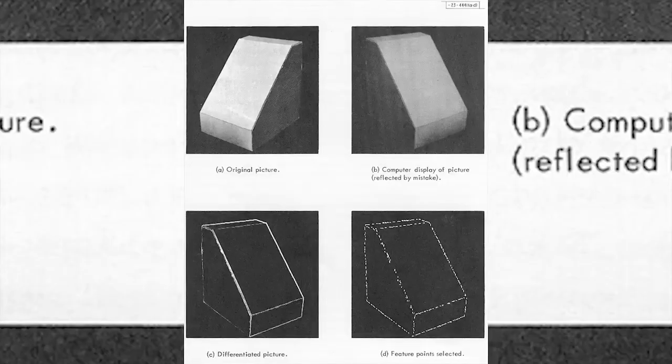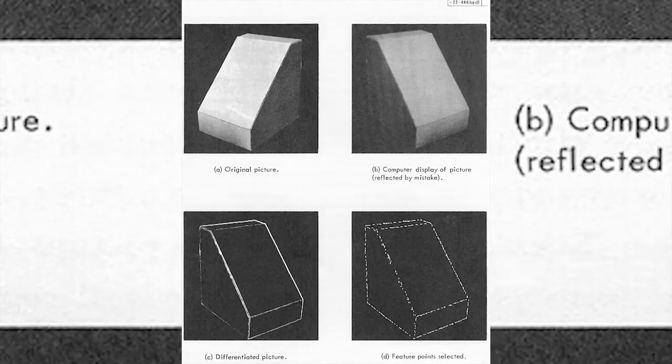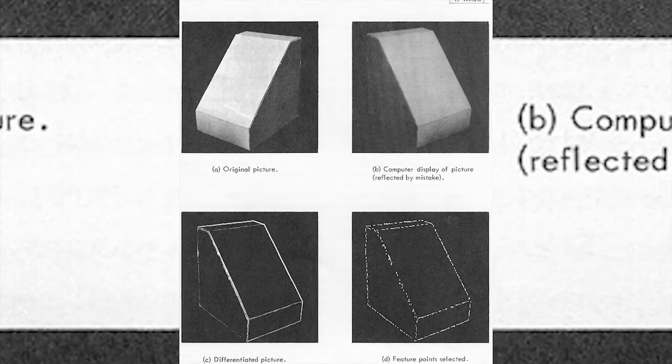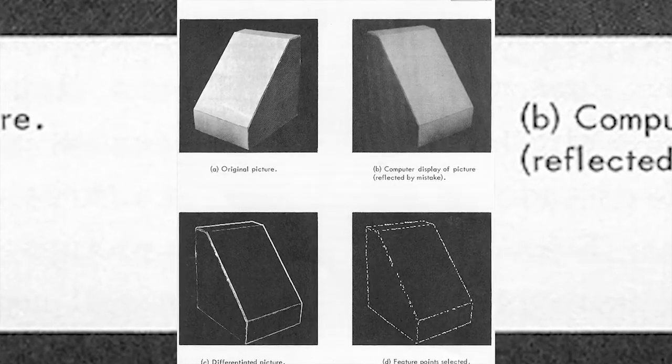To fit the image into the computer's limited memory, he divided the picture into a grid. This 5-centimeter square photo was the first digital image ever created. In 1963, MIT graduate student Larry Roberts submitted a PhD thesis outlining how machines can perceive solid 3-dimensional objects by breaking them down into simple 2-dimensional figures. Roberts' block world provided the basis for future computer vision research.